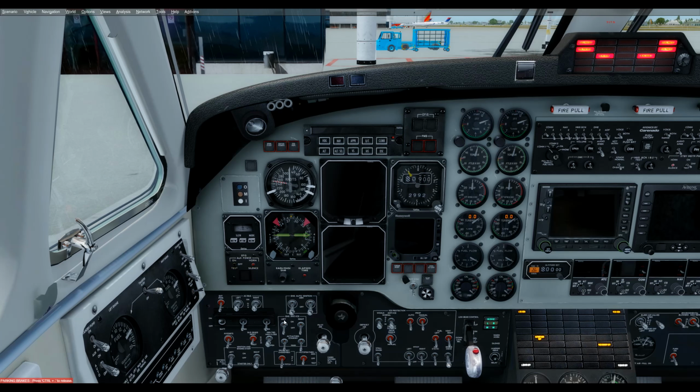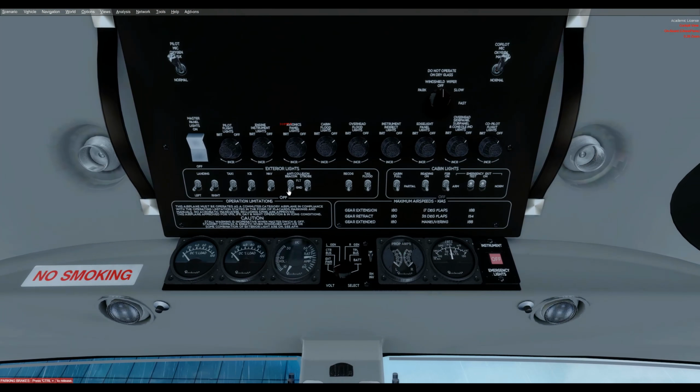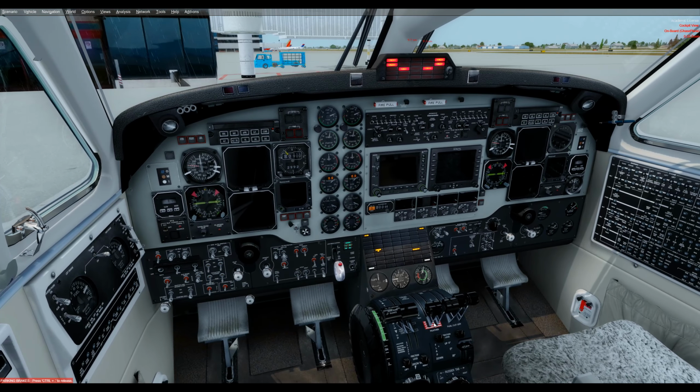The engine anti-ice switches are in this rectangle here. The other anti-ice switches are all through here, some of which will turn on every time we fly, and some of which we won't, and we'll get to those in a minute. Up above, we want to turn on our beacon to ground. That's a left click. This has three positions. From this angle, it doesn't look like it's in the lower off position, but just to left click it, it should then sit on the ground position, and you're ready to go on that.